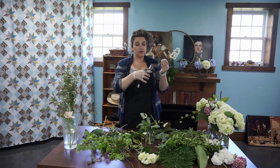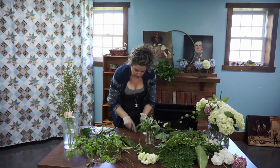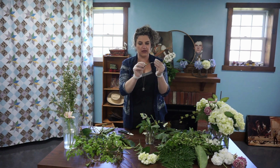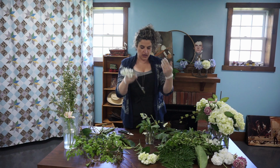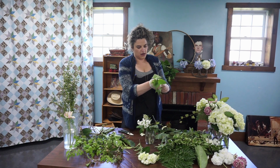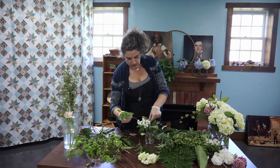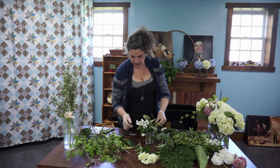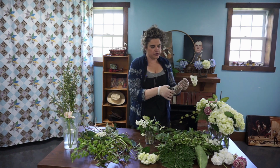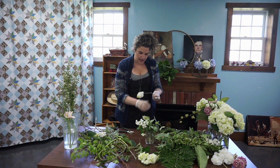Now this one is very important. You want to take the stem and you want to give it a little smash. Nothing major, just to start peeling back the bark a little bit because otherwise they just won't drink properly. We're just going to drop that in there. We'll take some of the leaves that we snipped off and those will start rehydrating once they're touching the water again. And sometimes the stems might seem like, oh, this one's small, this one should be able to drink with just a good cut. I would still recommend giving it a little bit of that hammer.